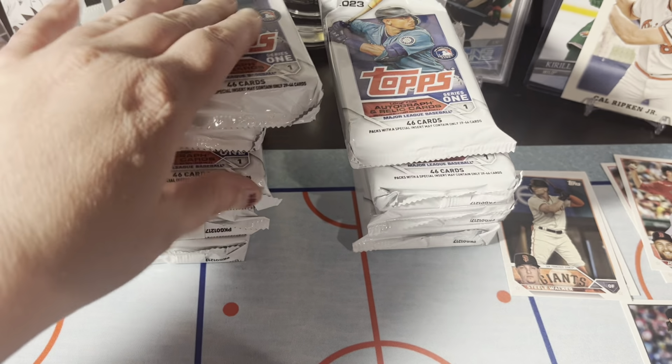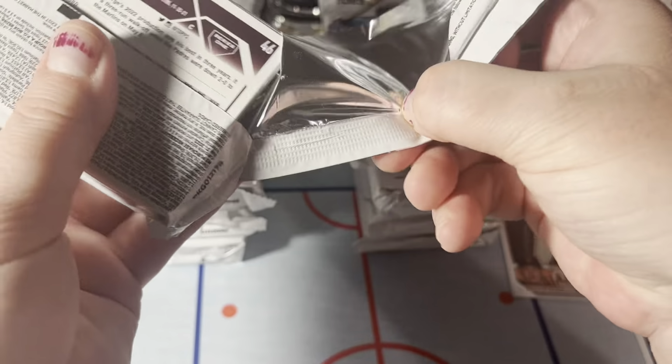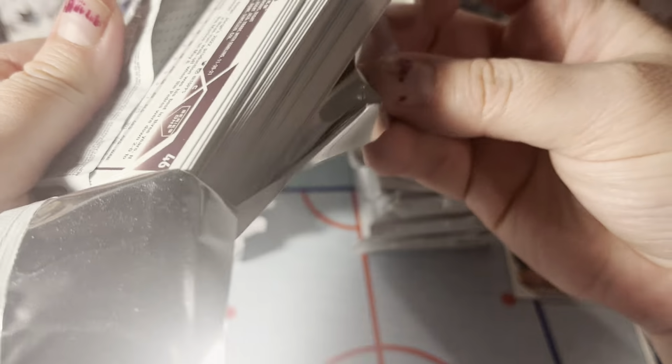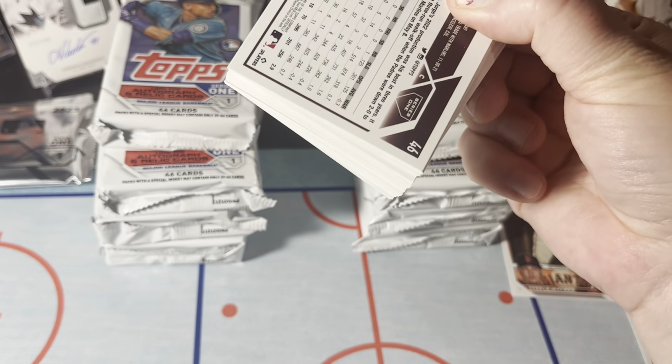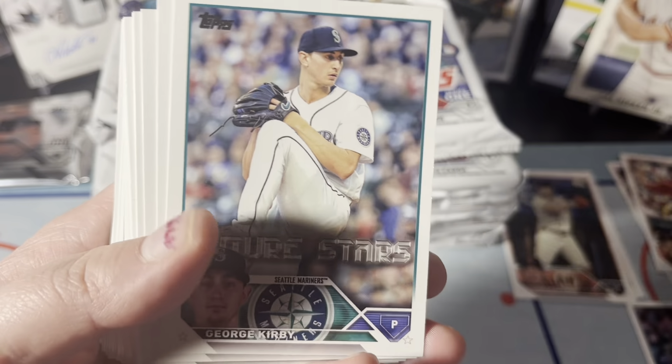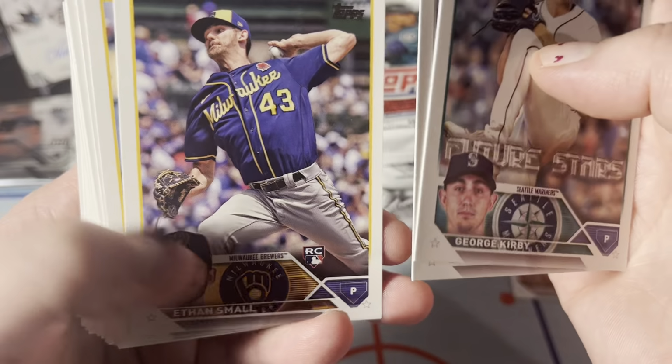Okay. Let's take from the left side this time. Let's see if we get anything substantial in here. I like these big fat packs. Lots of cardboard, ladies and gentlemen. All right. Hoping we get a decent autograph. I got a pretty good one the last time.